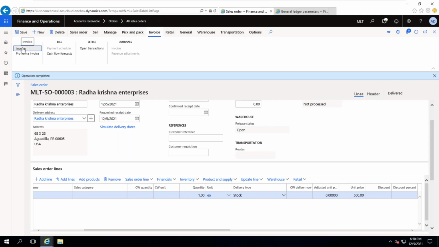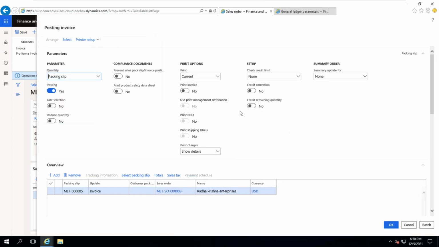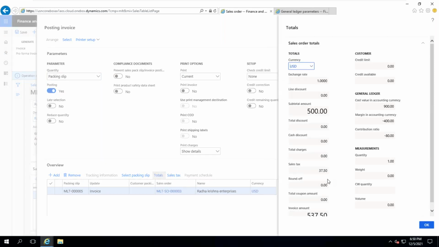Now invoicing. Before invoicing, if you want, you can see the totals also. It is 500 plus taxes, 37.5. And click OK.